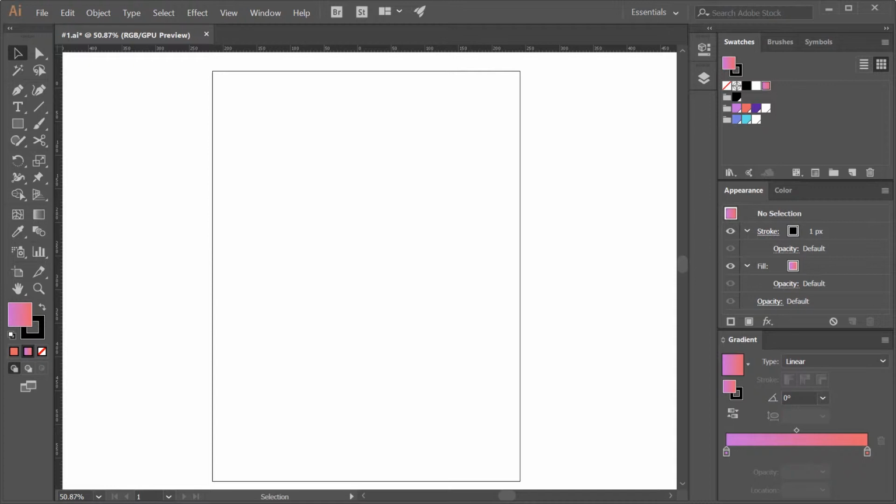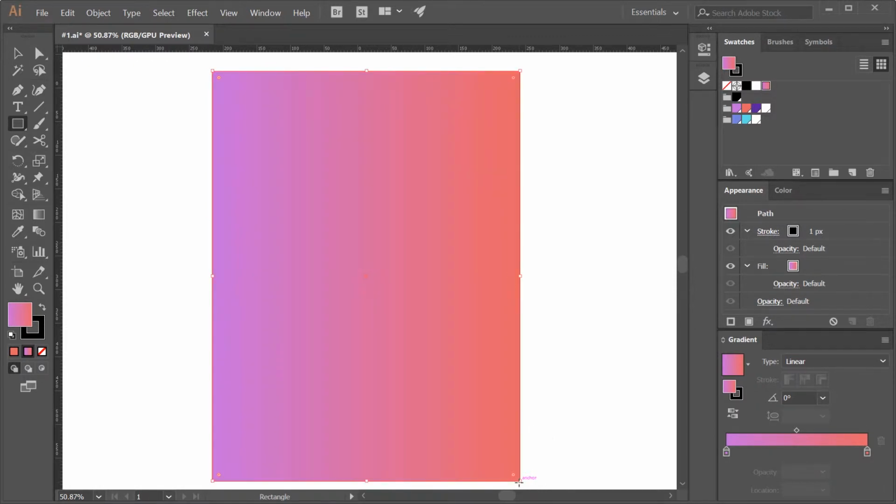With the shortcut M, I'm going to select the rectangle tool and draw a rectangle whose size will be the size of the artwork. In order to set a good workflow, I would advise you to work as much as possible using the keyboard shortcuts. If you don't know them, I recommend you learn them little by little, and you'll realize that when you start using them fluently, you'll work faster. In the additional resources, I'll leave you a link containing the keyboard shortcuts in Illustrator as well as in Photoshop, so you can refer to them if you need to.